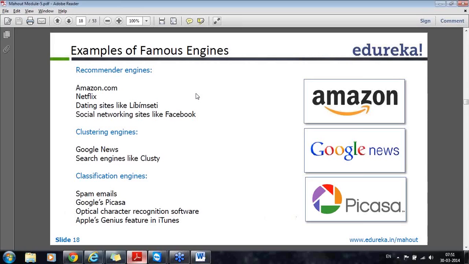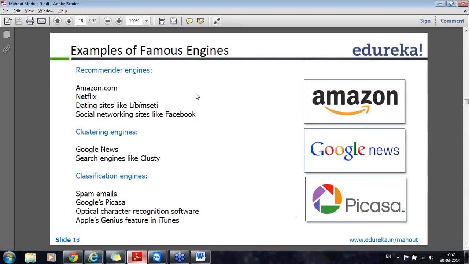So as of now, the famous engines for recommendation are obviously Amazon, which I think everyone knows about, and Netflix. Then social networking sites like Facebook, as yesterday also I was describing. If you go and look on the right hand side there are some ads, and it is not static, where whoever opens it sees the same for everyone. It is based on your likes and dislikes, and on things like you commenting a lot on one particular friend and that friend also commenting a lot on your thoughts or photos. So based on his liking or your liking, a recommendation will be given to him or you. That type of recommendation is also there.